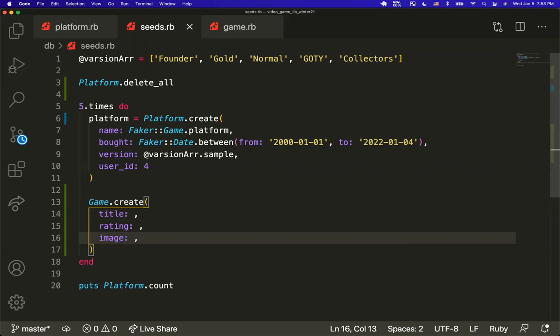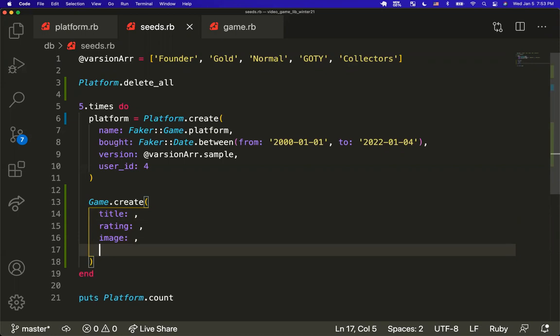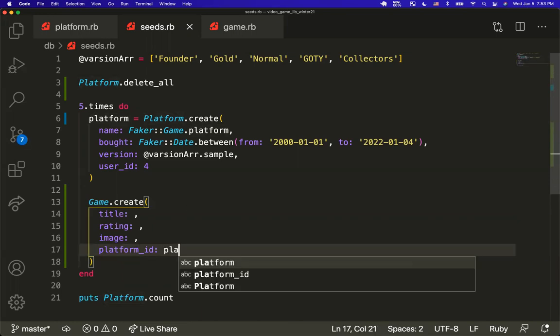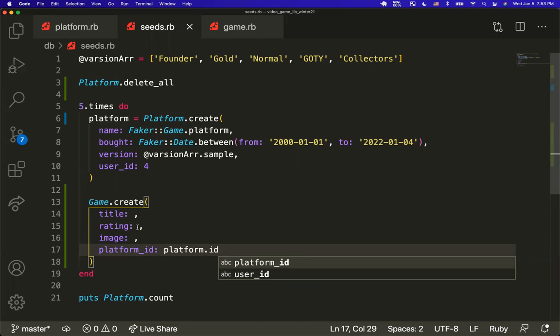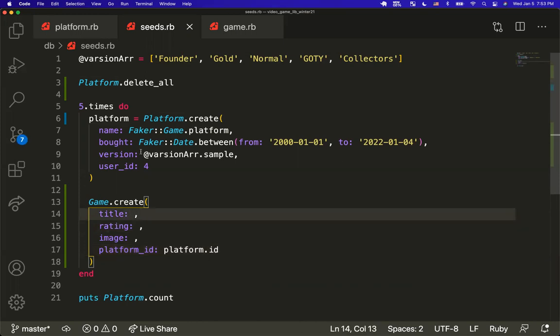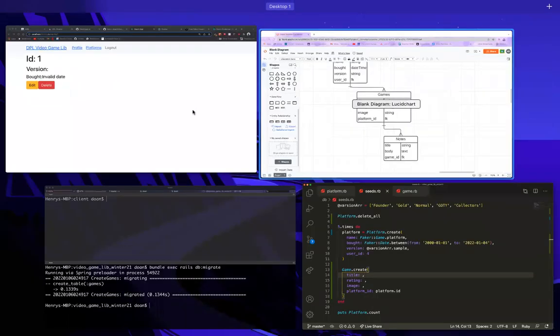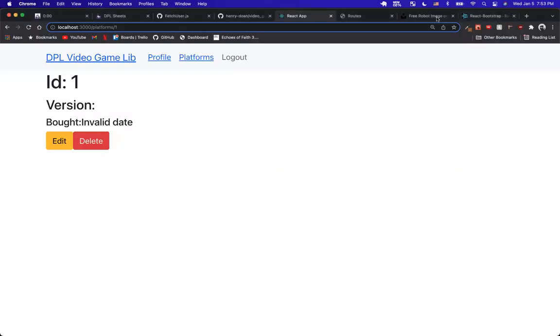So yeah, I might default it to a default image because I don't think Faker has game images. And then here it will be platform underscore ID equal to that variable that we created up here. So that will be platform.id. So yeah, let's go ahead and check Faker out for what it has.